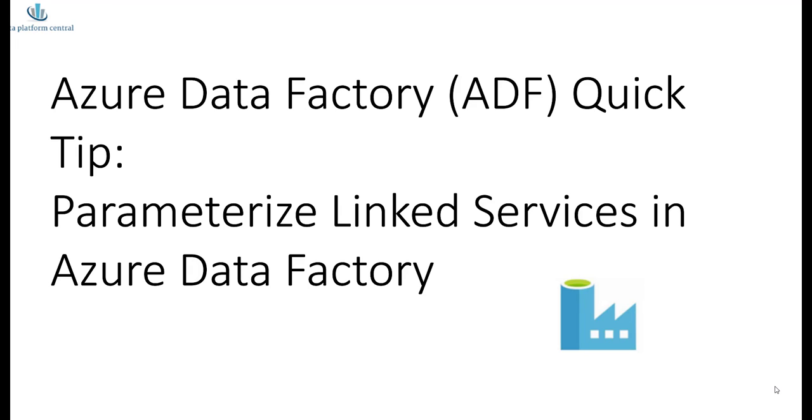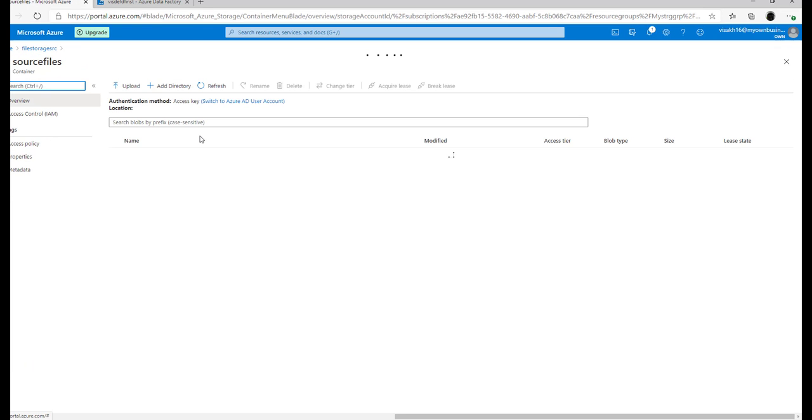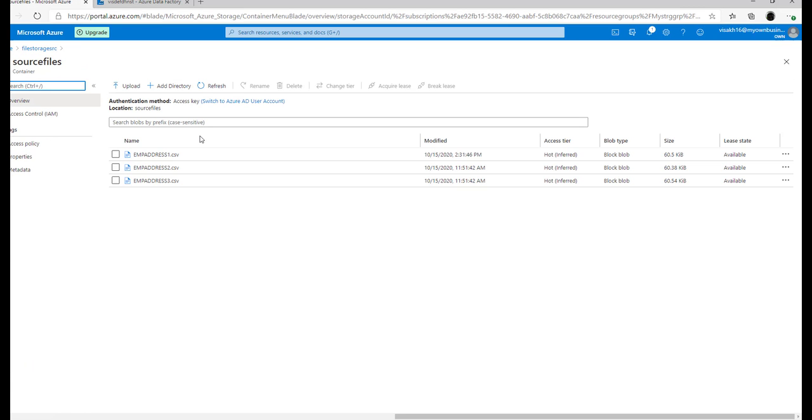In this edition, we can see how we can introduce dynamicity in copy data activity by parameterizing the linked services. To illustrate this, let's see a quick demo of how to transfer some files which is set up inside an Azure Data Lake storage onto a local instance of SQL Server.